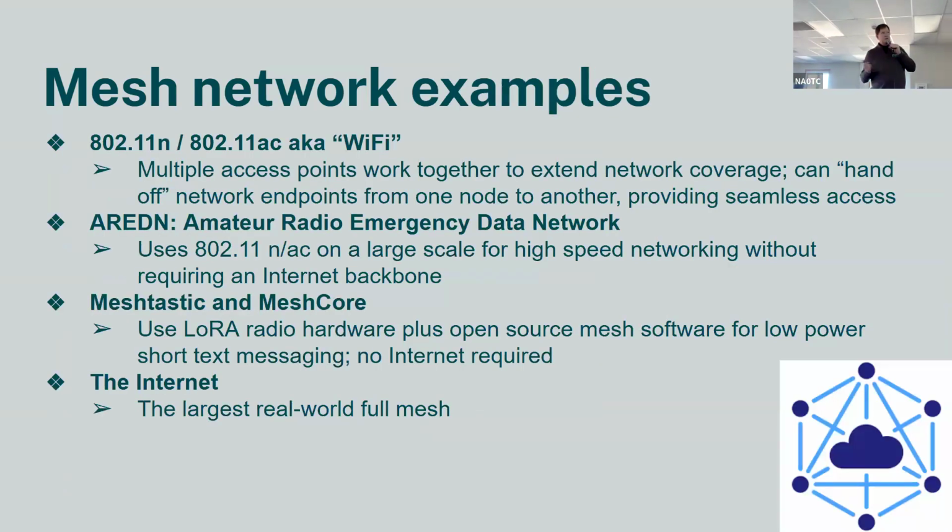Okay. So examples of mesh networks. Wi-Fi is, especially the newer versions of the 802.11 protocol, the A and C. If any of you have an eero network or Orbi, any of these newer ones, those are a mesh network on their own. In my house, I have 4 eeros spread around the house, and they communicate with each other. As you move around the house, like walking from one end to the other on the phone using Wi-Fi, they'll actually hand off. So that's a mesh network.